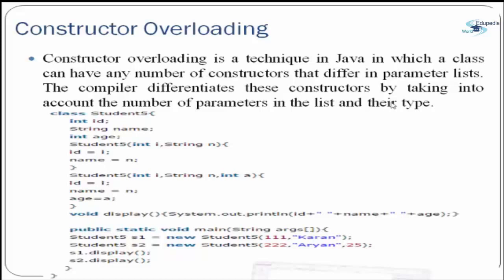So it's a technique in which we can have multiple constructors, and how does the compiler know? By comparing the parameter list and their types. So it will compare: the first one is an integer, 111, so it will check that the constructor has int i. Then it will look at the next value, which is a string, and again the constructor has a string, but it does not have any other parameter. So with the two-parameter list, we have just one constructor, which matches the data types also. So that's why it's going to call the first constructor over here.